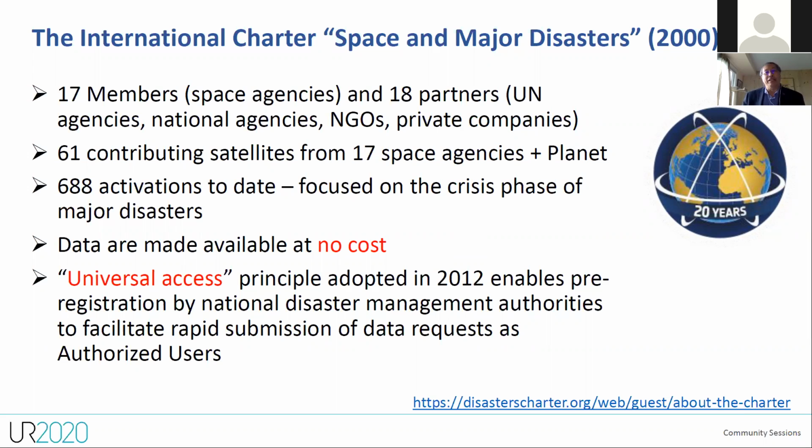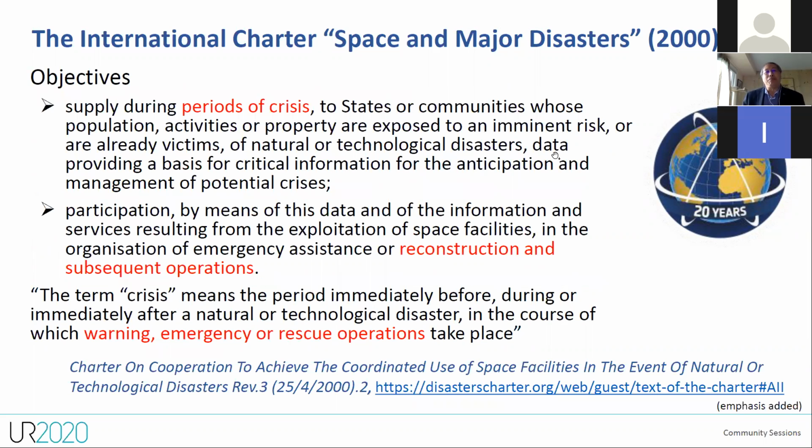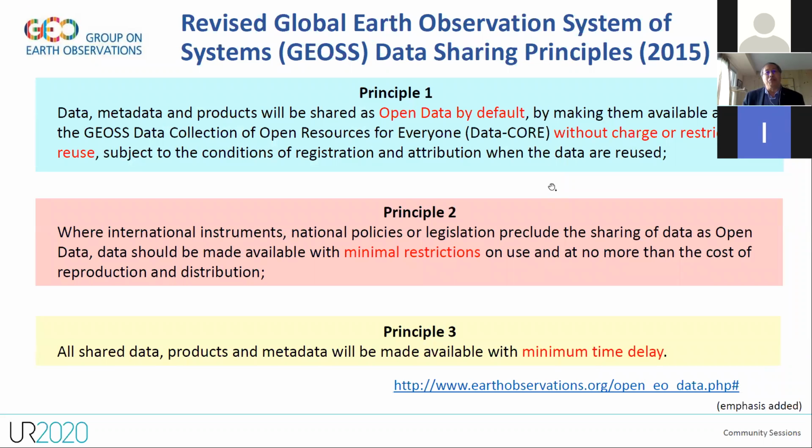Data's free, but there's actually this concept of universal access, which allows many different national disaster management authorities to request data, but it doesn't mean the data is fully open and accessible. Again, it's focused on crisis. It does refer to reconstruction and subsequent operations. But really, I think the primary focus has been on emergency response. Next. I know I have to go through these quickly.